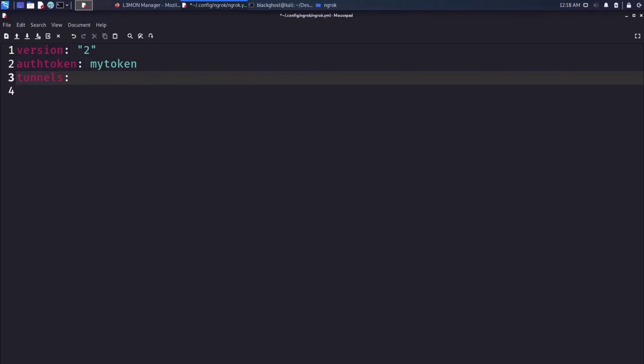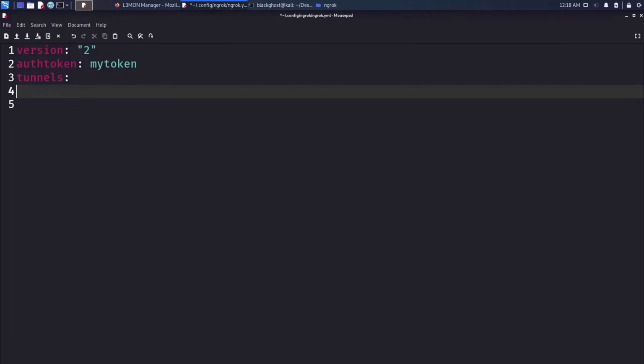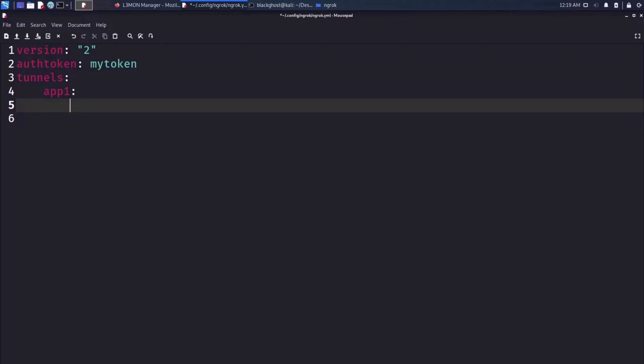Any mistake in spaces or indentation levels is a real problem here, so make sure you follow along. Press enter. We are going to create two apps. We have to type 4 spaces, no tab, only spaces, 1 2 3 4, and type app1, and insert 4 spaces again, and we'll pass the address addr, and the first port number will be 22533.